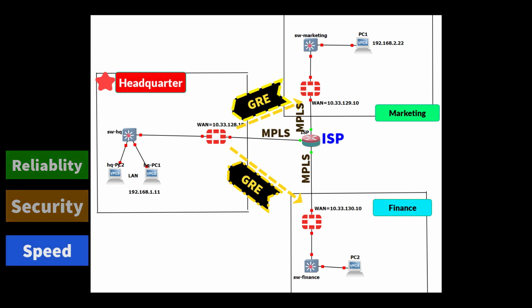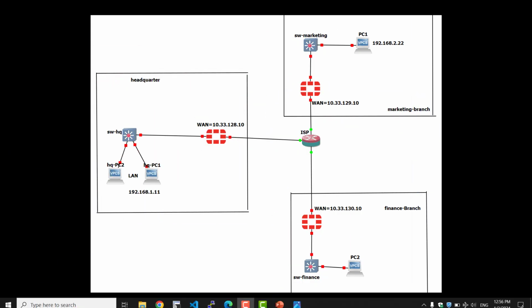By the way, guys, you may have many branches in a real environment. It doesn't matter how many branches we have, but technically we need to connect headquarters to each site and then manage and route the packets to the destination. So all these operations must be handled by the HQ, headquarters firewall. So we first establish GRE between HQ and the marketing branch. And then we do the same for headquarters and the finance branch. And whatever access they want to see other LANs, we give them from headquarters at last. All right, let's go to the laboratory.